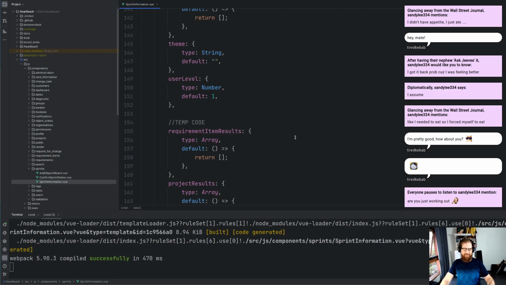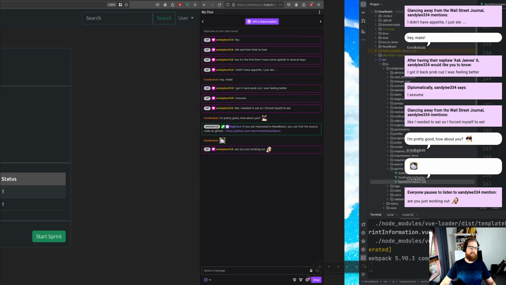Am I just working out? Well, during ads. So the idea being is if anyone doesn't have an ad blocker or isn't subscribed, they're going to see an ad, and I don't want them to feel like they've missed out on anything. So I'm trying to fill that time with doing something random, whether it is learning another language.